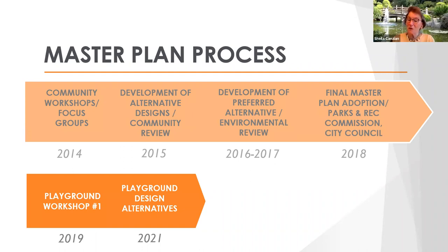One of the questions on our registration form was: have you participated in any of the previous Central Park master plan meetings? The vast majority said no. While we can't start the movie from the very beginning again, I did want to spend a couple minutes recapping how we got here. As you can see from that first slide starting in 2014, this has really been a journey we've been on since then.